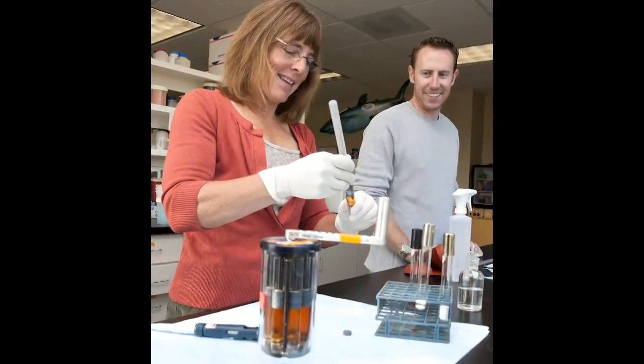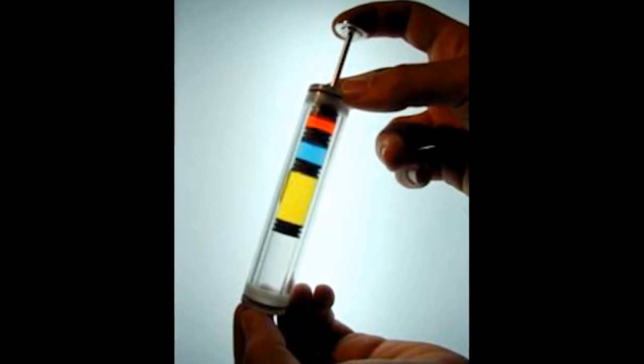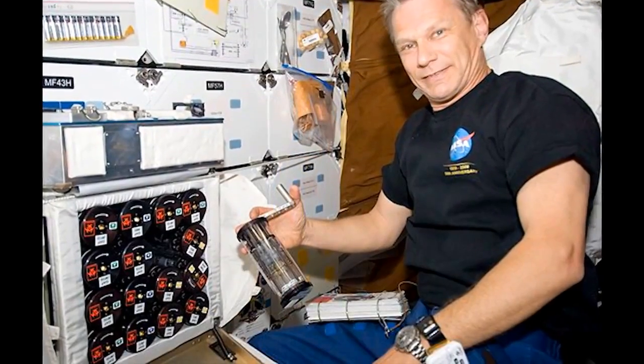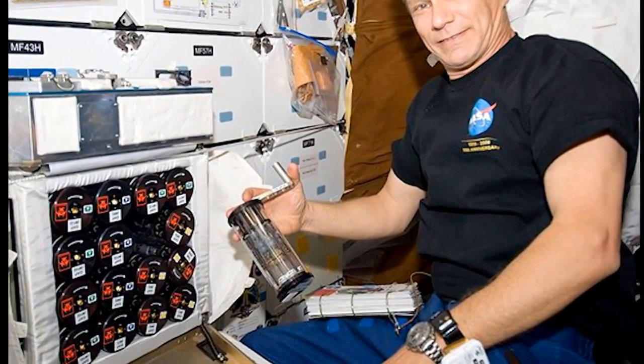So how did the experiment work exactly on station? Basically everything is self-contained the way we did it, and we grew cells in liquid culture. The difference is just the technology and hardware — we use what we call 'tricked out test tubes,' where within the test tube the cells are separate from their media and separate from the fixative agent at the very end. The crew member just basically activates them by turning a crank at given times to initiate cell growth and then ultimately to halt cell growth.